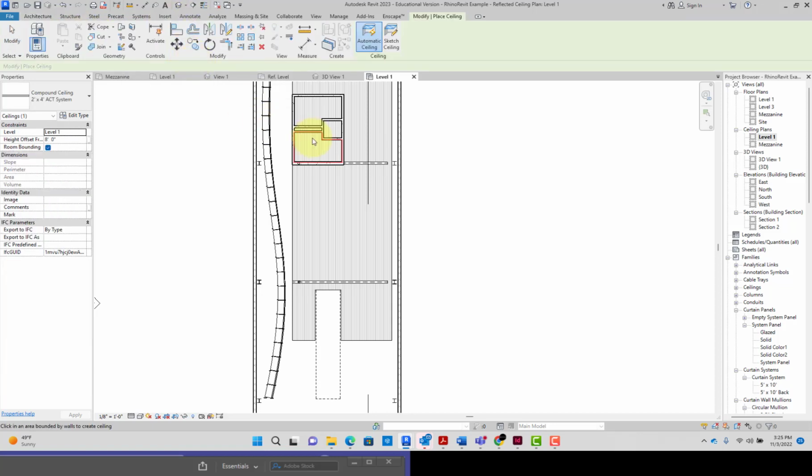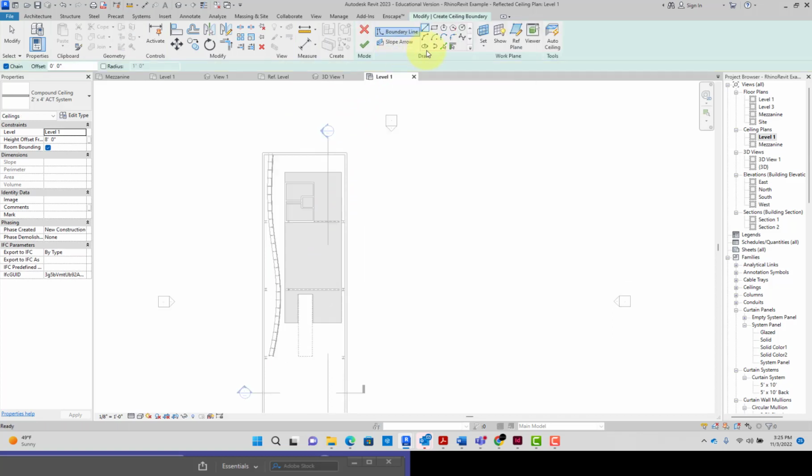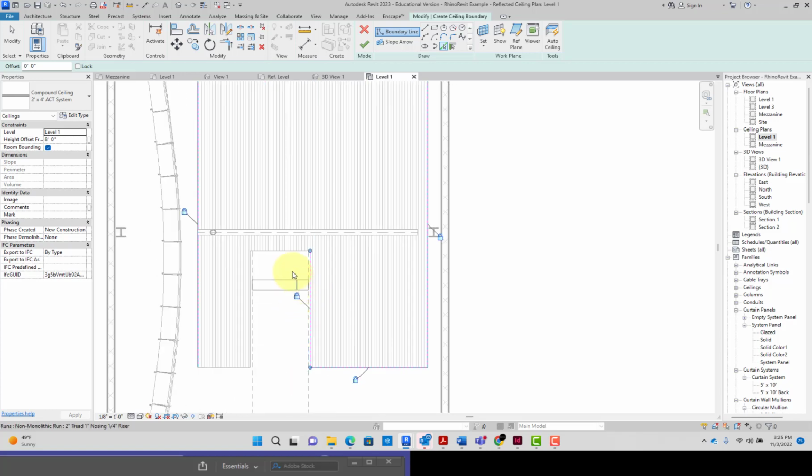We've already done this, but I think it's good to go ahead and see it again. And I'm just going to select the floor so that it locks in. So if I make any adjustments to that floor, my ceiling will also adjust.